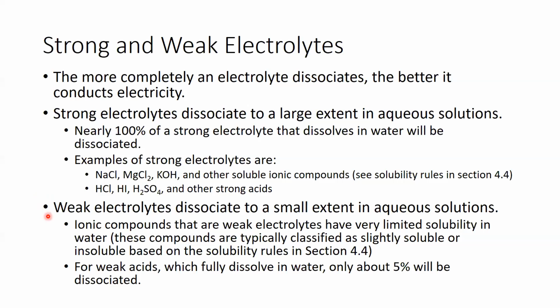They're going to stay as intact molecules that dissolve based on polarity of the molecules rather than the dissociation of the ions. Whereas if you have ionic compounds that are weak electrolytes, they're just going to be very much insoluble. Something like silver chloride. We will consider silver chloride to be insoluble. You guys have already had a lab where you've used that. But it turns out that silver chloride is ever so slightly soluble. What that means is a very small percentage will break apart, so it won't be good at conducting electricity, but it'll still potentially conduct a little bit. So those are your differences between strong and weak electrolytes.